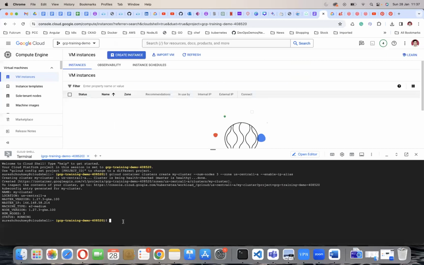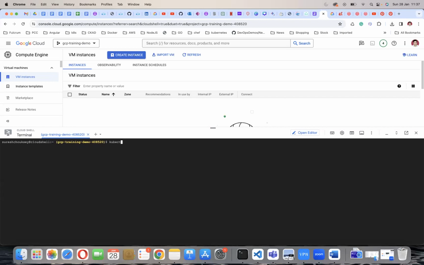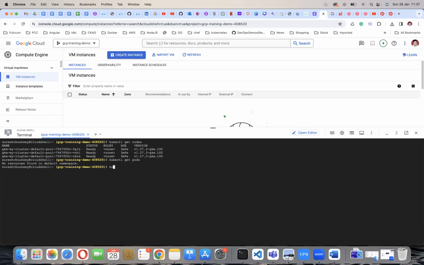We have already created the cluster, so we can check the basic things. First we check kubectl get nodes. How many nodes do we have? We should validate all the things, whether they were created properly or not. How many pods do we have? Zero, right? How many replica sets do we have? Nothing, right? How many deployments do we have? Nothing, right? That means the nodes are created.